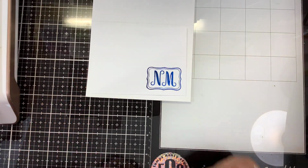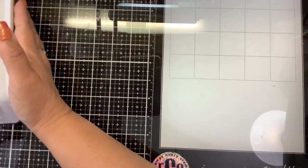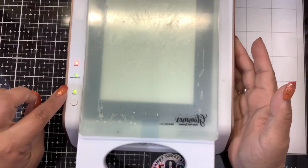All right, so we're waiting for the other one. I'm going to pause you guys, and when it's done flashing, I'll come right back. Okay, that didn't take long. Our timer is done flashing.